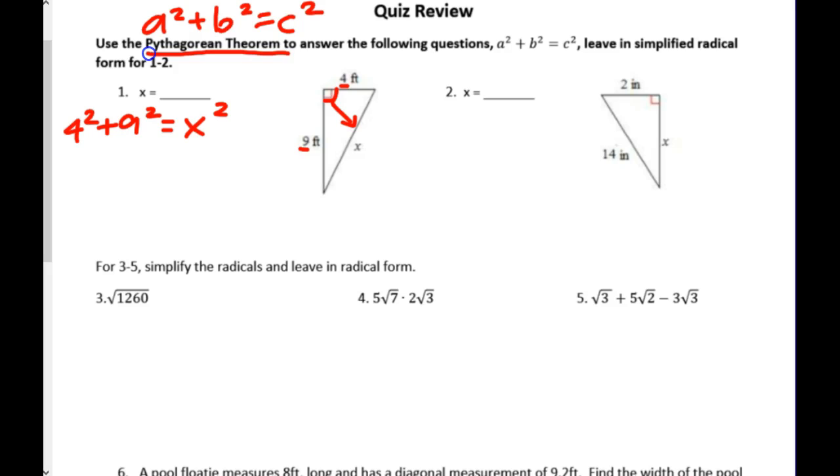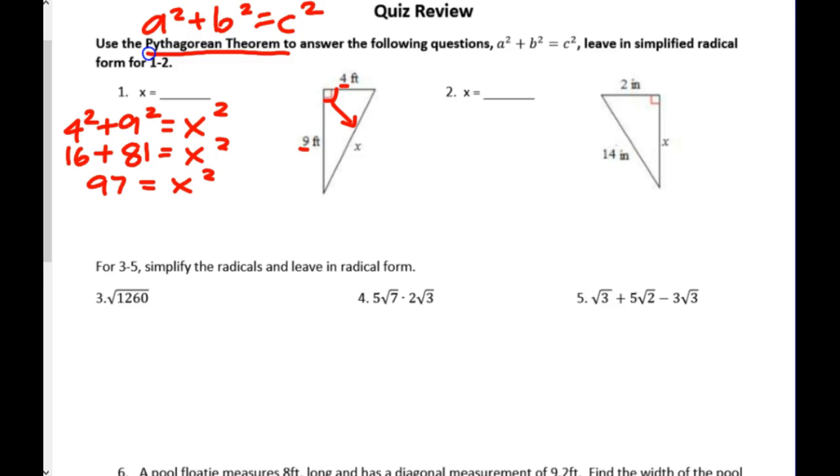So everyone has written that down, and you need to be able to solve it on your own. But let's do this together here. 4 squared, 4 times 4, what do we get? 16. 9 squared, 81, equals x squared. By the way, 9 squared is not 18. Remember, squaring is times the same number. Okay, what's 16 plus 81? 97. Everyone's got this down? So far we set it up, we squared, and in this case we add them together.